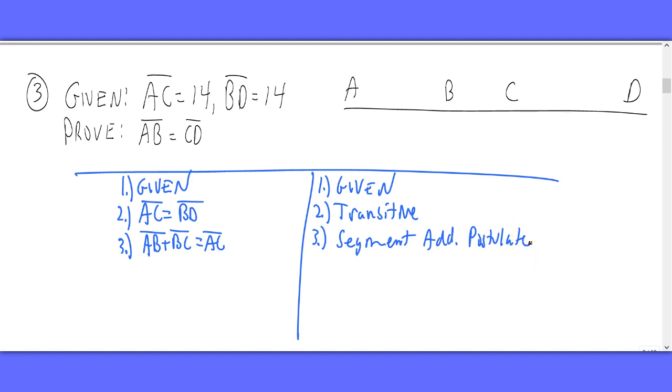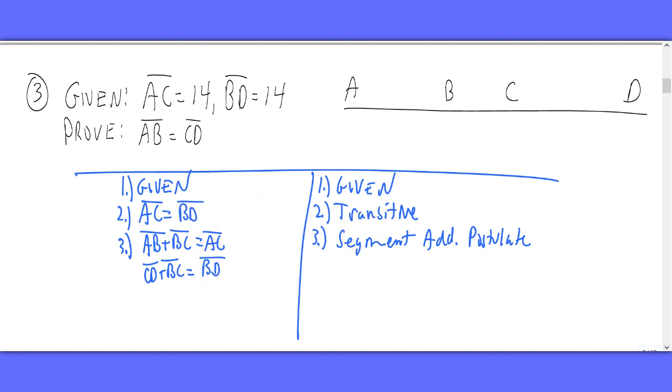So I have AB involved in the proof now. I want to get CD into the proof. So here is CD. I already have a statement about BD in there earlier. So I'll say that CD plus BC is equal to segment BD. And that's also the segment addition postulate, so it'll stay in step 3.